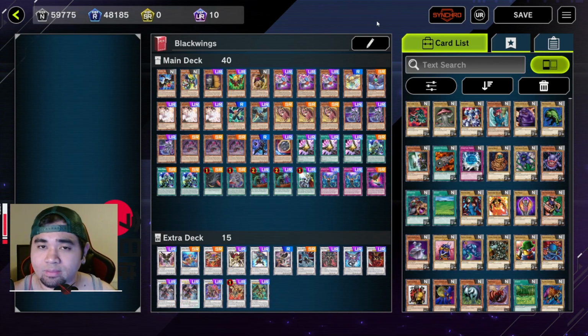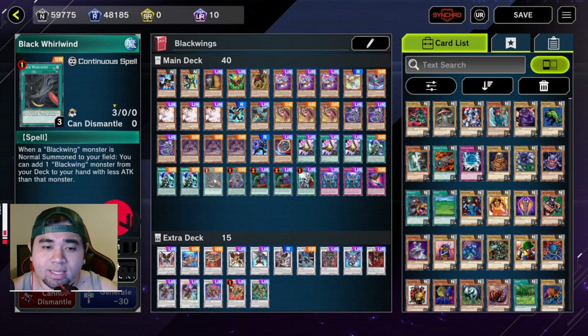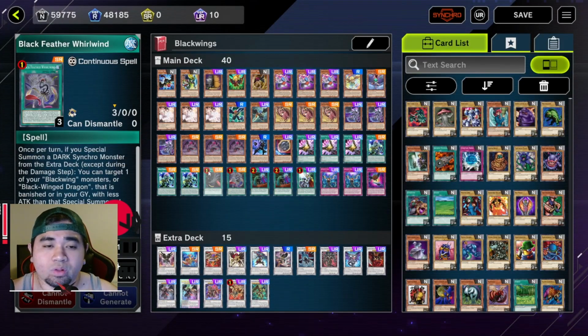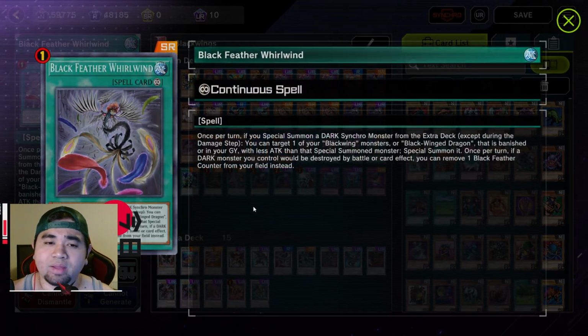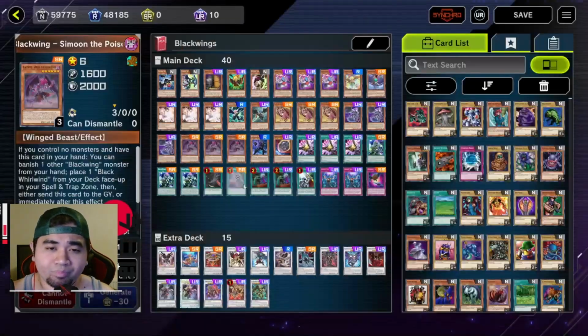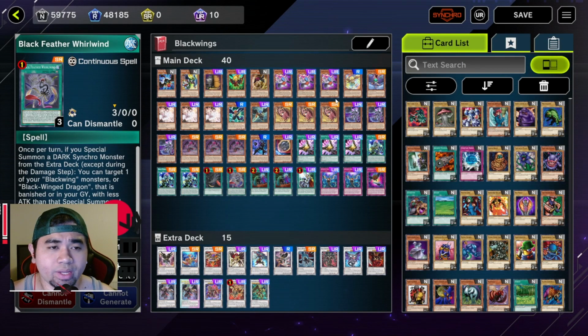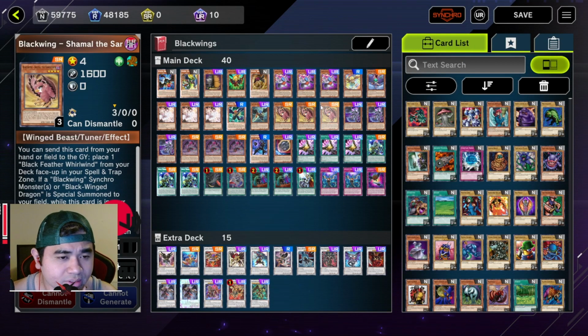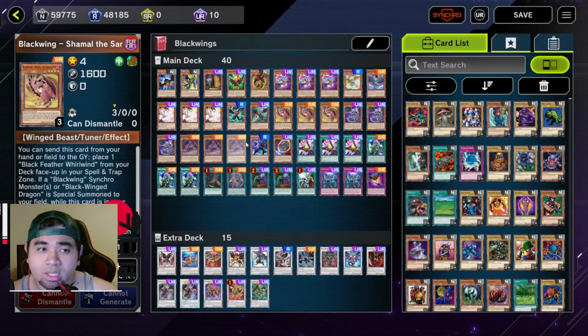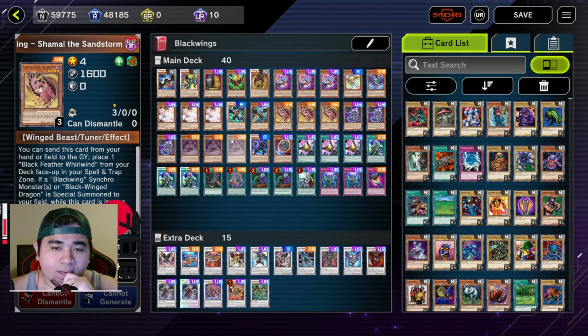But anywho, I do believe that this is one of the best synchro decks there is, that is from a structure deck. What else? The downside for this in the main deck is you'll be using only one copy of Black Whirlwind and one copy of Black Feather Whirlwind, but it's not really a problem. You can search out a Black Whirlwind with the help of your Simoorgh. Your Black Whirlwind or Black Feather Whirlwind, you can search out from the copy of Shamal. So it's easy enough to actually acquire with these two monsters.